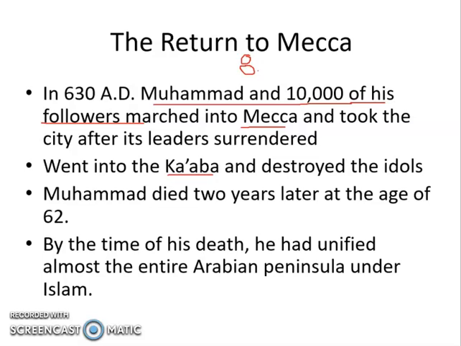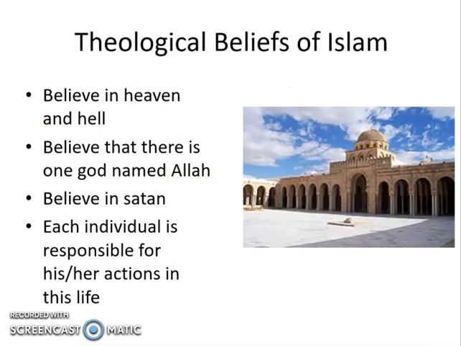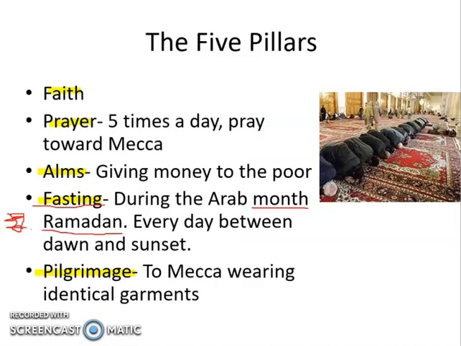establishes Islam as the religion in Mecca, and teaches that religion, and by the time of his death at 62, he basically unifies all the Arabian Peninsula under Islam. Basic beliefs: heaven, hell, one God, Satan, people are responsible for their actions. How you get to heaven, they believe you have to make a statement of faith, and then you have to do all these things in order to get into heaven.